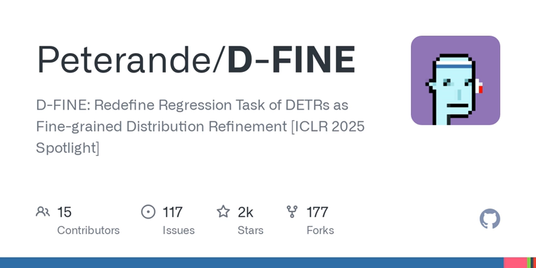Before we wrap things up, let's think about the implications of such technology. What does a better understanding of object localization mean for the future, especially as we move into more integrated smart technologies? How might this affect our daily lives? Could it lead to more reliable AI in our homes, or even safer autonomous vehicles? As we sign off, remember that advancements like DEFINE are only just the beginning. The future of object detection will likely bring even more exciting changes.